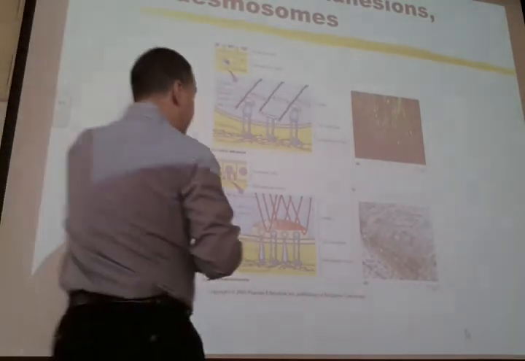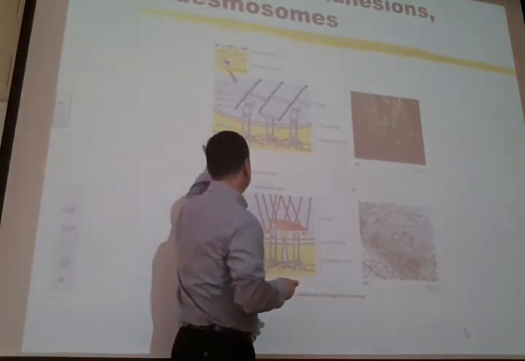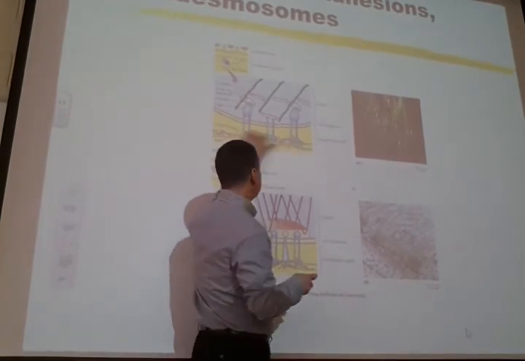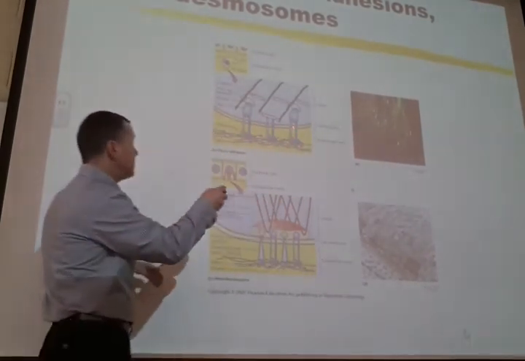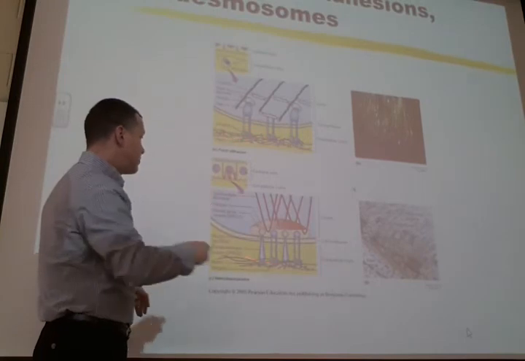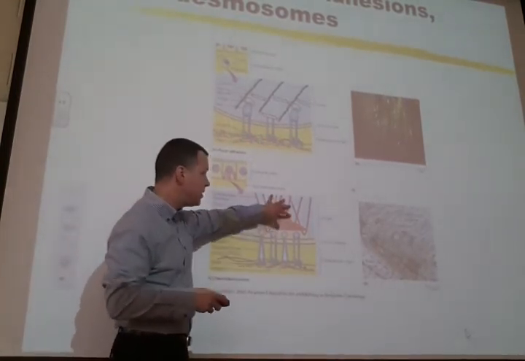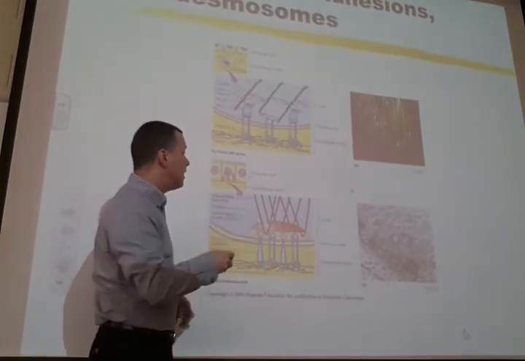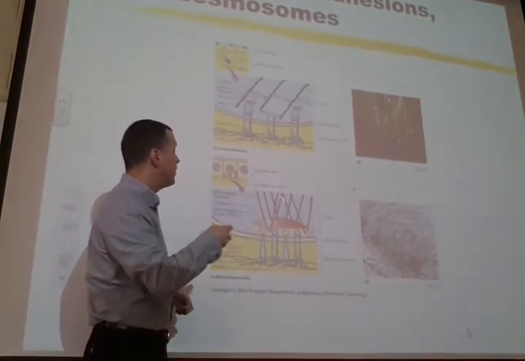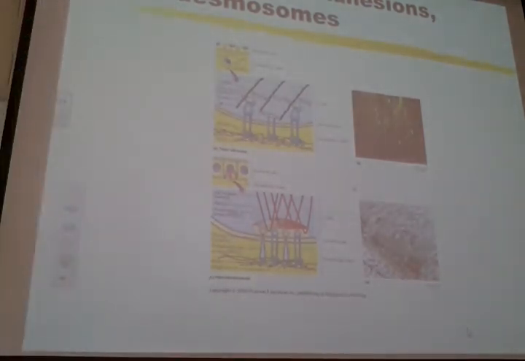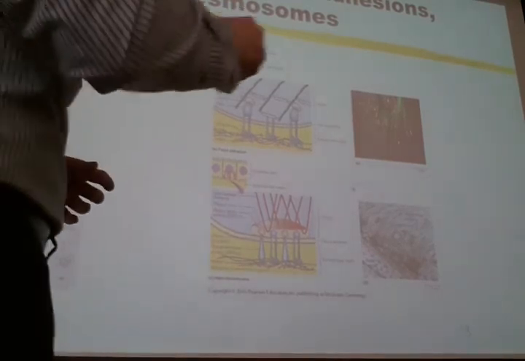And this is what we're going to look at on Friday. So here's the extracellular matrix all cross-linked. Here are the integrins in the cell membrane. So it cross-links the cell to the extracellular matrix. And then on the inside, we'll see it's going to cross-link to various components of the cytoskeleton. So we're going to make connections between the stuff outside the cell, across the membrane, to the cytoskeleton on the inside. But we'll do more of that on Friday.